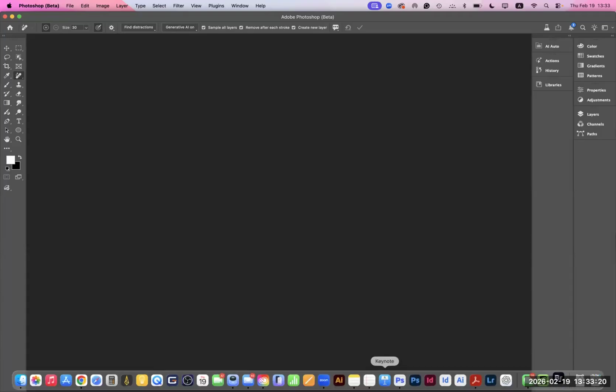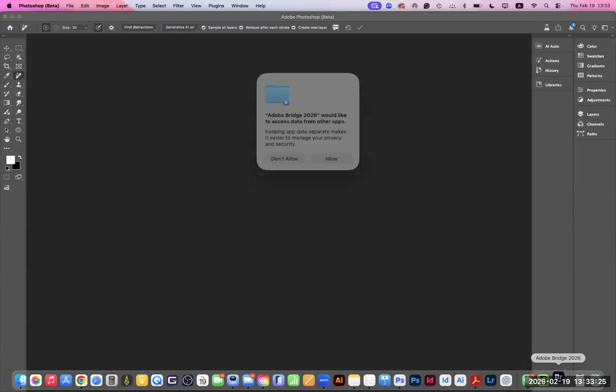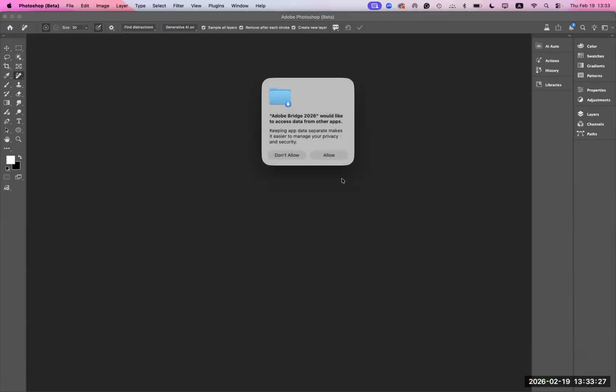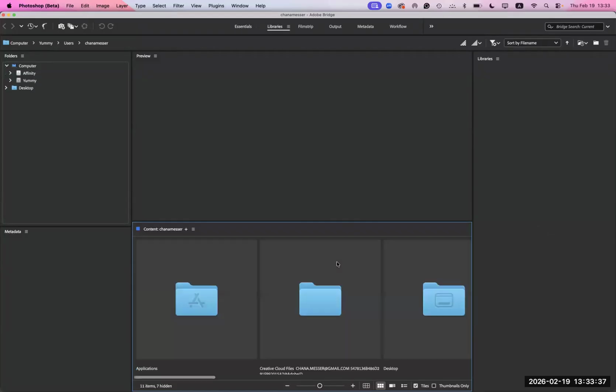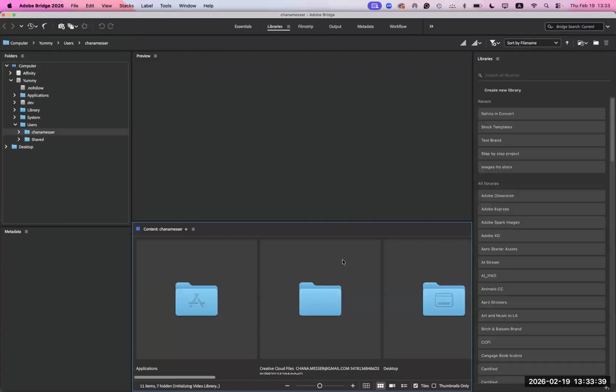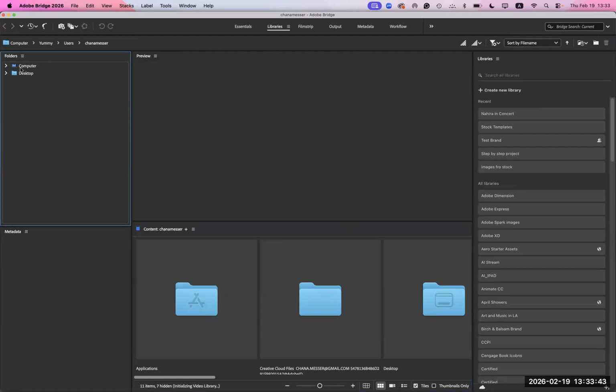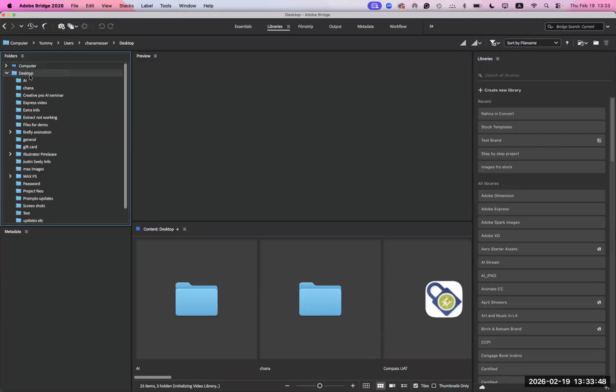And then I'm looking at that, and Bridge is actually launching right now. And this is a browser for you. Of course, I didn't open it today, so it's asking me, and look what I have over here. It is taking a look into your desktop and all the files that you have. So I'm going to go and see over here. This is what I have. This is what I have on my computer. This is what I have on my desktop.